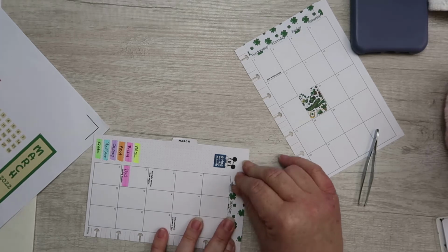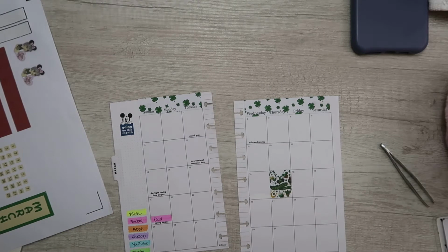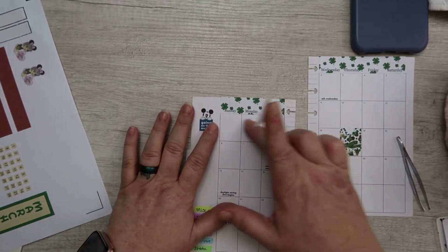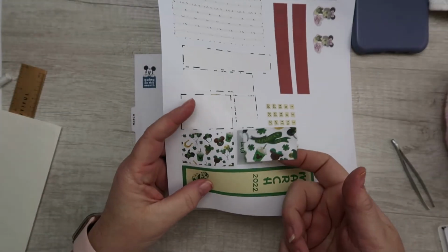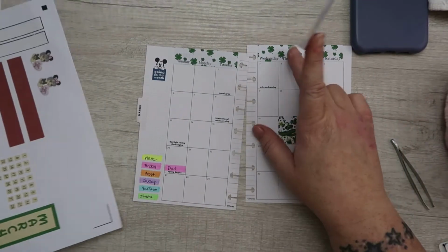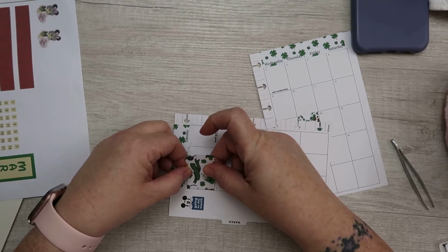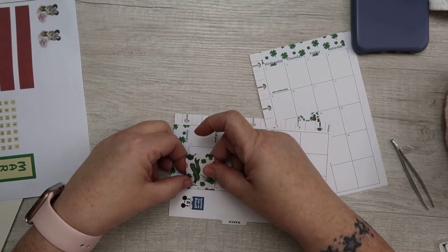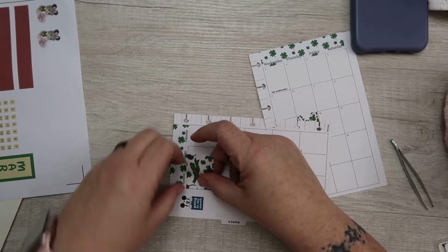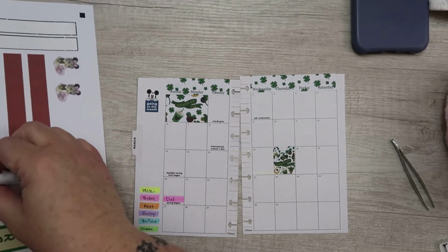Woo! This paper sure is sticky. All right, so let's get on. All right, well, you know what? Let's just stick down all the other stickers first. Happy St. Patrick's Day. We'll put it up here. Because see, I have two little blank spots there and two little blank spots here. And I have two of the similar sized stickers. I think these have too many clovers right next to that, so I'm going to put this one up here. You guys, this paper's so sticky. I'm not complaining because that's what it's supposed to do, right? Stick. Okay, that one's going to go down crooked. I already know it, but I'm really not caring. Look at that. Happy St. Patrick's Day. And let's put this, woo, look at that.